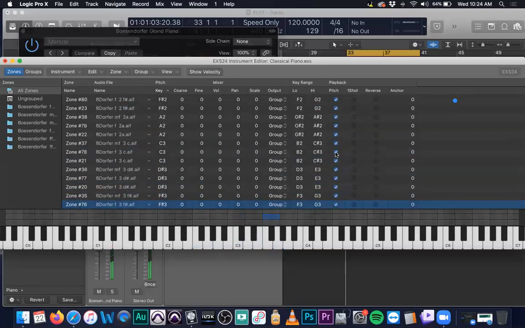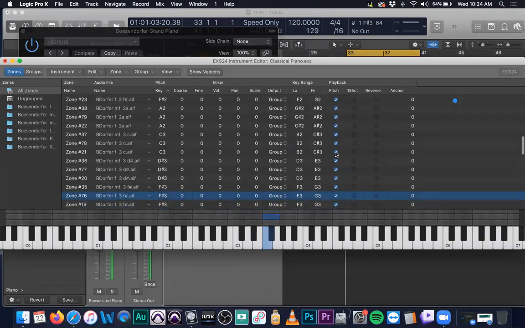Those are three distinct wave files. You could see it pop up on the zone. 21, 77, 76. All right, 76. What if I went down to an F sharp? Ooh, 76 is still there. And F is a 76. So it's all the same zone, all the same file. We're just repitching notes in order to get that. You get the concept, right?